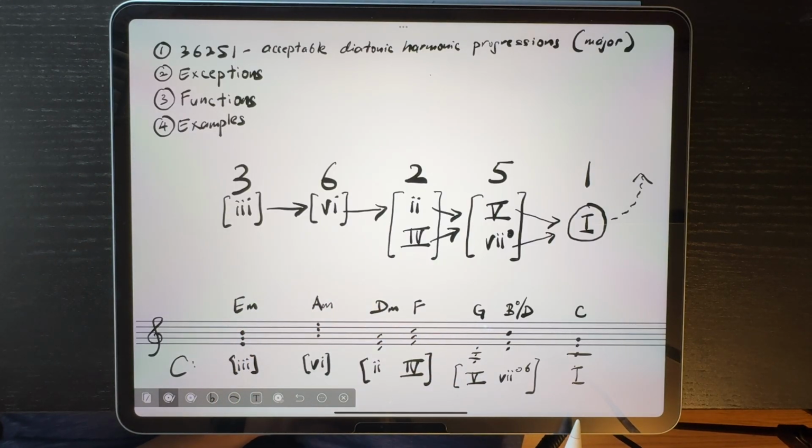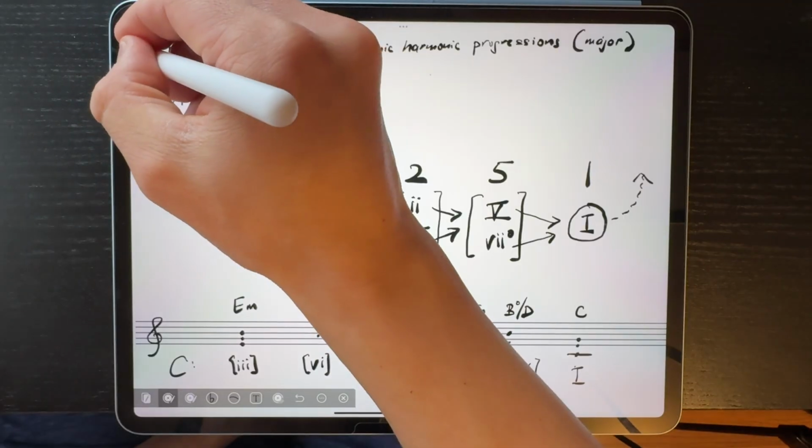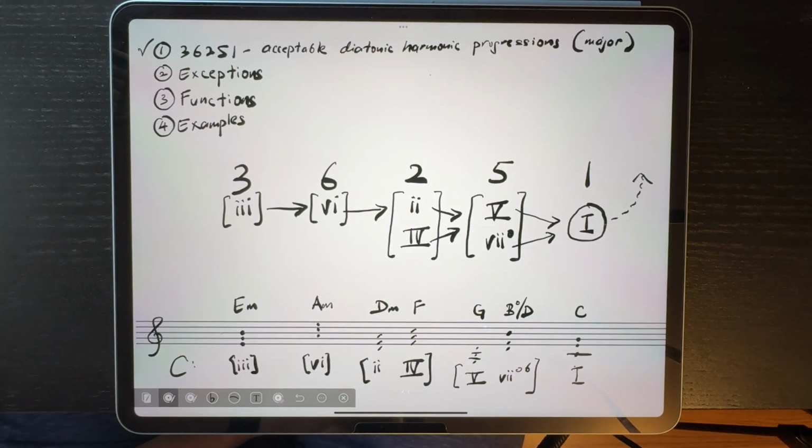Right, we will go from here, from 1 to 3 to 6 to 2 to 5 to 1. Do, mi, so, ti, la, do, mi, re, fa, la, so, ti, re, do, mi, so. Alright, pretty cool.